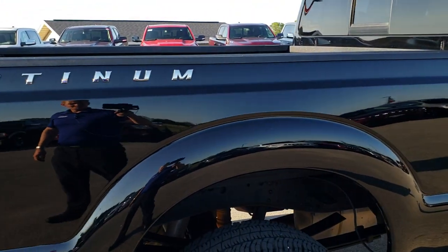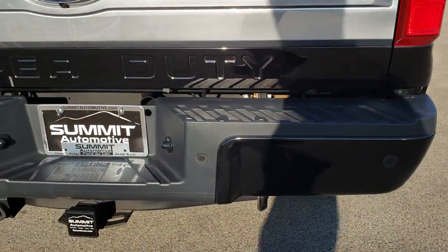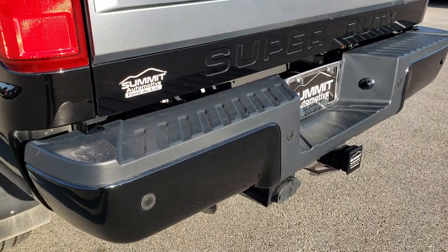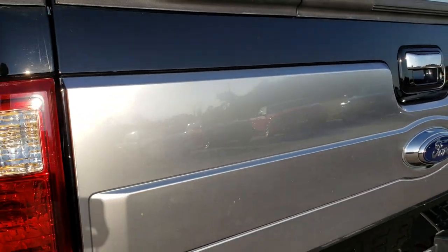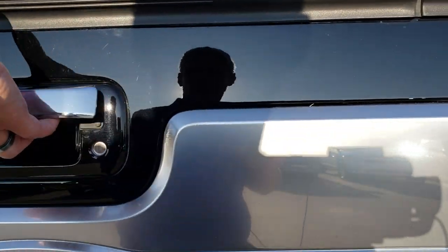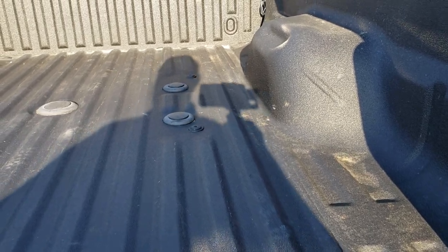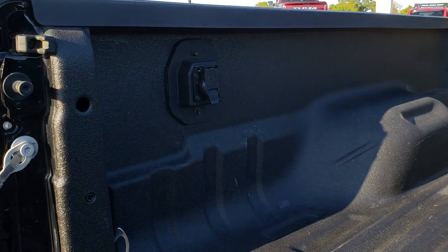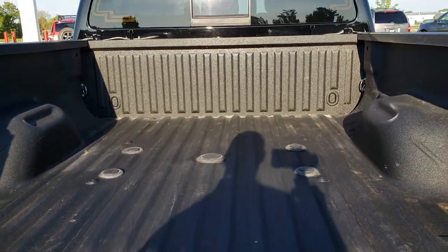You get the platinum block lettering on the box there, chrome tipped exhaust, and the rear bumper is in really nice condition as well — no major dents or dings. It has a full towing package which includes a receiver hitch, four pin, and seven pin wiring. The tailgate has a silver painted cover as part of the platinum package. This one has the tailgate step assist and a spray-in bed liner. It also comes with the fifth wheel gooseneck prep package, which gives you the wiring in the box as well as the holes pre-drilled from the factory.